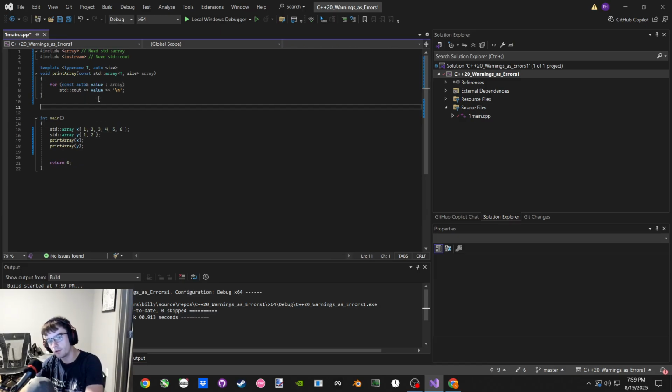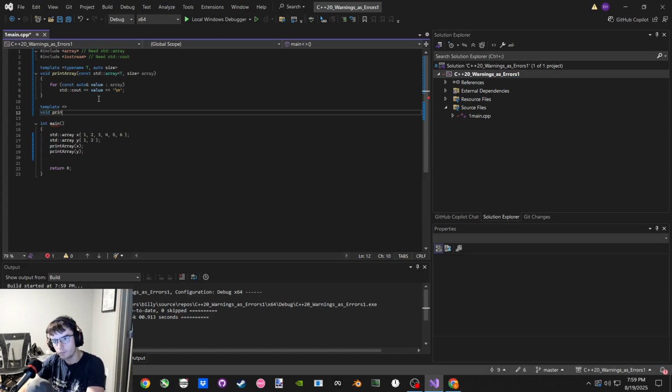But we could make a specialization where we say template, this guy's fine, void print array. Yep, and it already sees which function template it's going to be creating a specialization of, not overloading. In this case we want one for doubles, and then we don't care about the other.